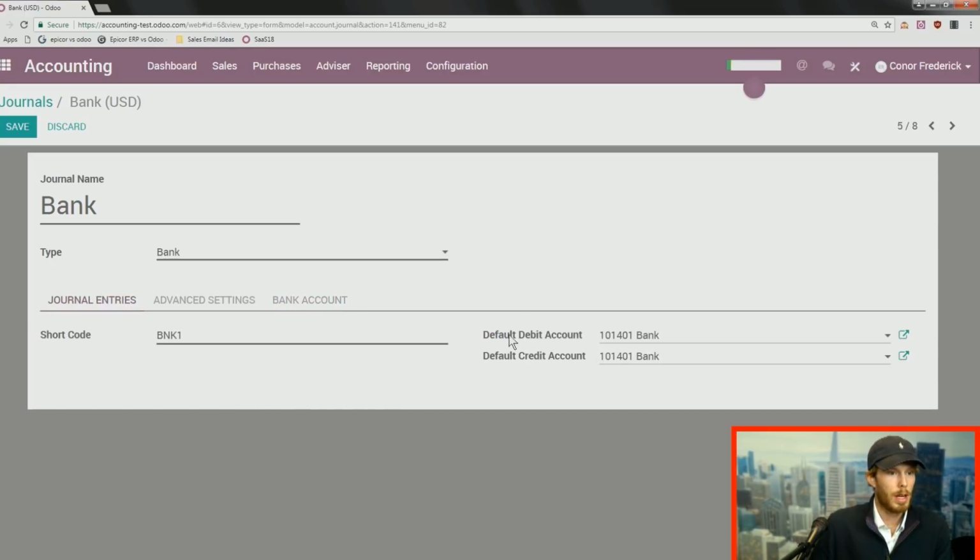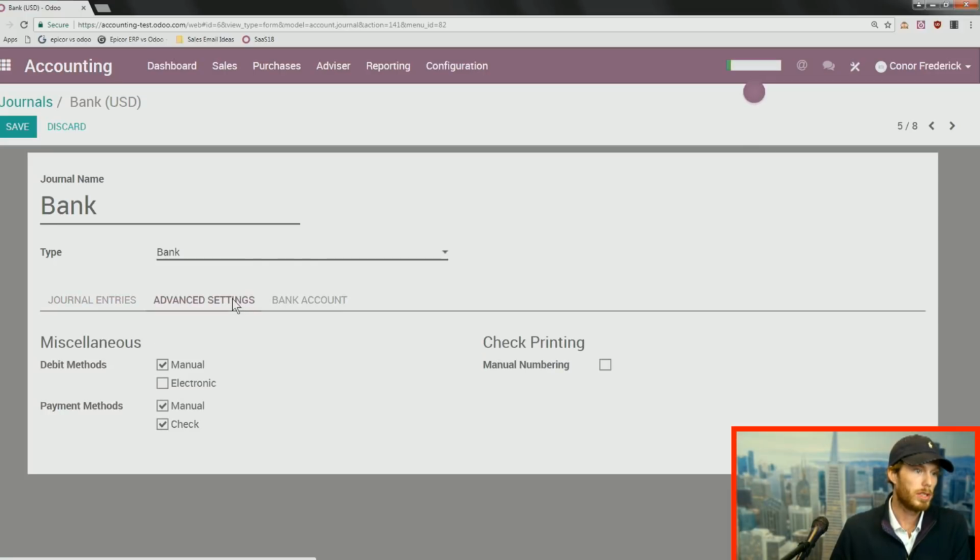Now this default debit account and default credit account field right here, while it isn't mandatory, it is imperative to fill this out if you would like to actually receive or make payments through your account or through this journal type. Also, in the advanced settings, you can decide what type of debit methods and payment methods you would like to accept through this journal.